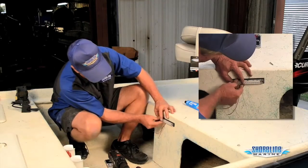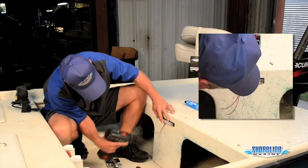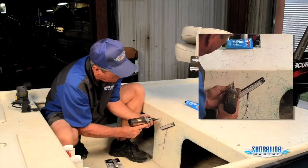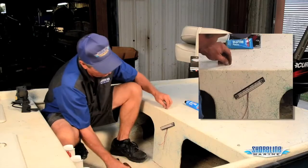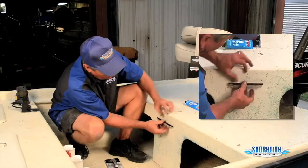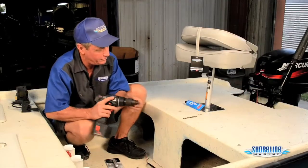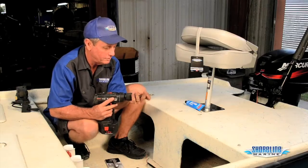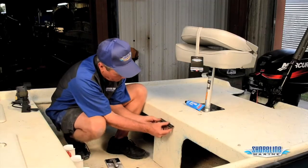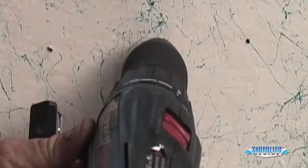All I want to do is tighten it up enough to keep it still, mark my other hole, and rotate it out of the way. Basically, all I'm doing here is starting the hole — makes it easier to put in. Pull my other screw back out. Now I can lay it sideways, line up my holes, and see exactly where I've got to mark for my wires. Now we're going to change bits. Line it up, right in between. Drill my hole through so I can run my wires.